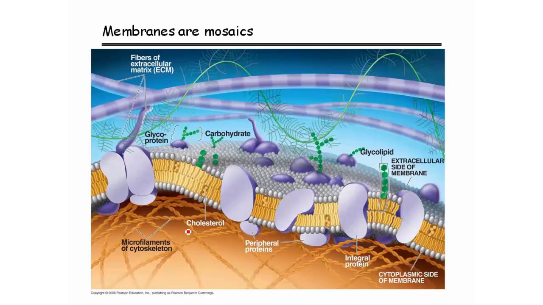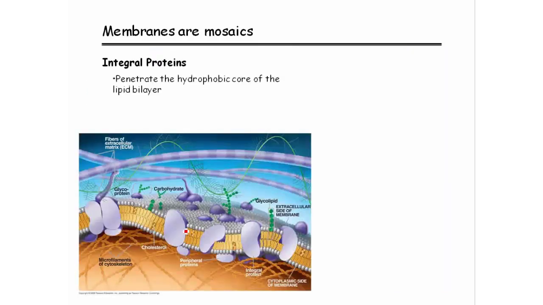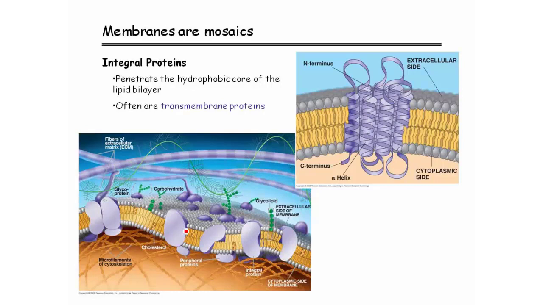So we've talked about the phospholipids that are going to make up the bilayer of the membrane. We've talked about the proteins that are going to be inserted in there as well. So if we just look at those proteins in a little more detail, those proteins a lot of times are going to be integral proteins. Integral proteins is just referring to proteins that touch, even if just a little bit, that hydrophobic core of the bilayer. They may be just partially inserting into the hydrophobic layer. They may be completely spanning it.